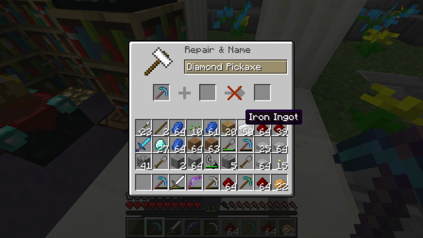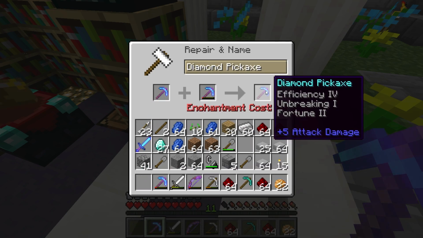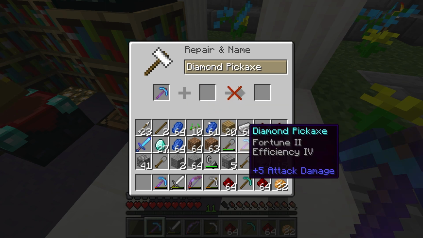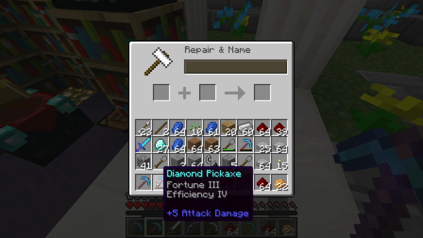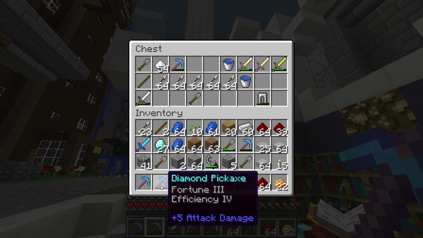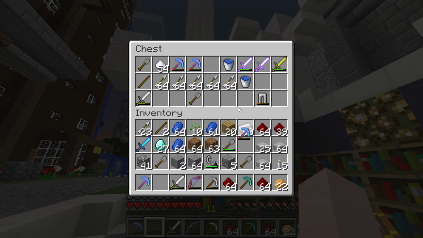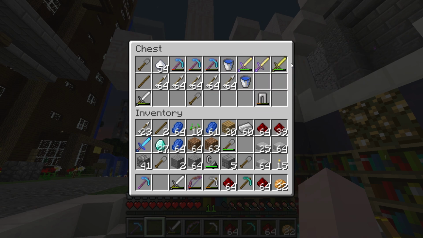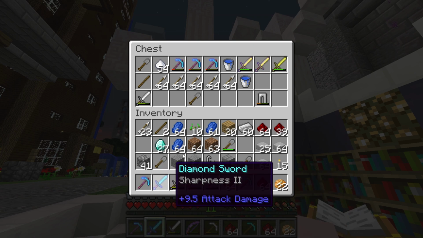What if I try to combine this pick with this pick? It costs 20, but it gives you a pretty freaking cool pick. Interesting. I really thought that I was going to be able to do that. So note to self, if you want to have a pick that's sustainable, make sure you only go up to fortune 2. Though, you know, you're not going to get as much stuff out of it, but everything else is going to be too expensive.